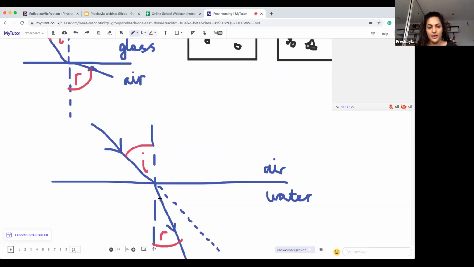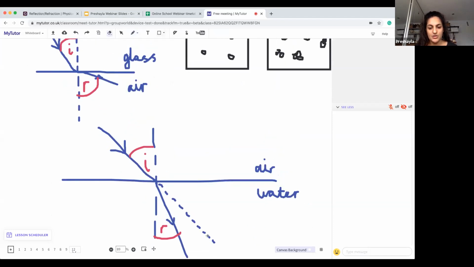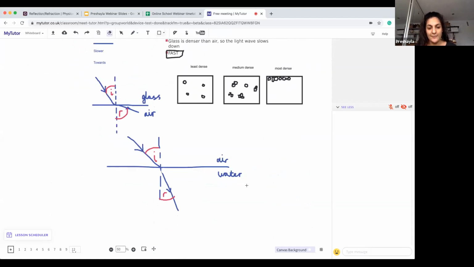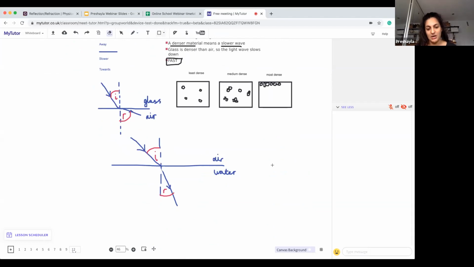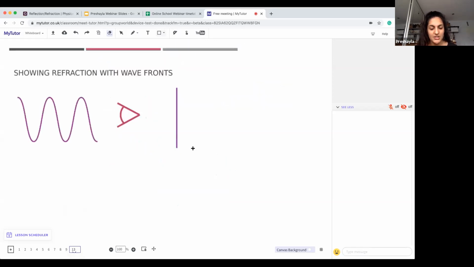And what you might want to do when you're done is rub out that continuation of the line, because we don't need that. And that's how to draw the perfect ray diagram. Obviously, you're going to do it with a ruler. No need to use a protractor and measure the angles unless the question says so, but we've never really seen that. Okay, hopefully you don't have any questions. I've not seen any appear in the chat.